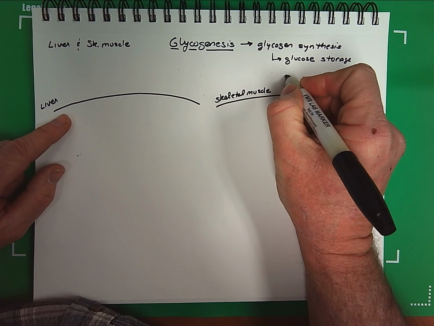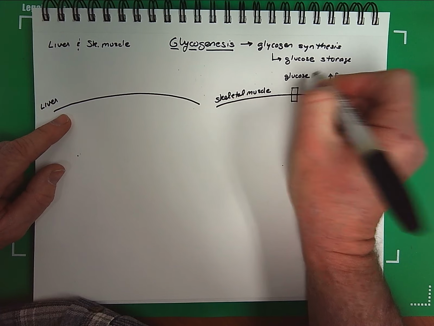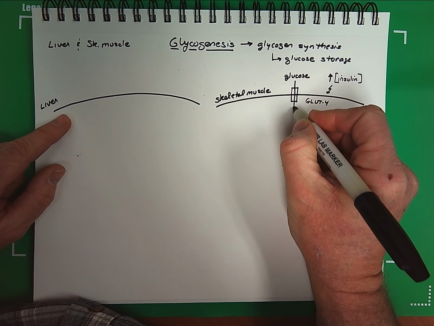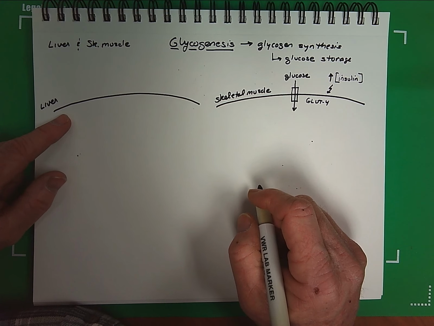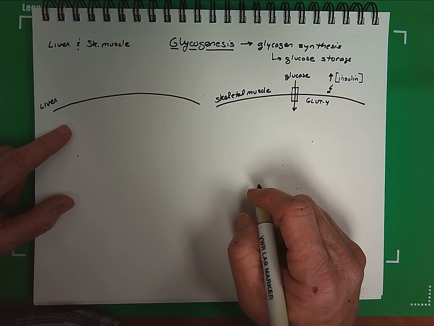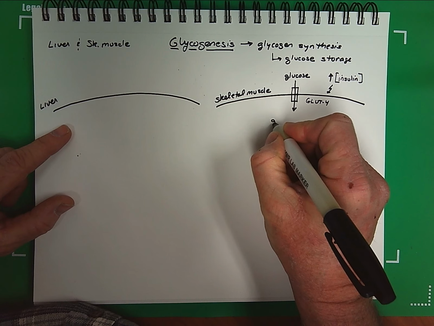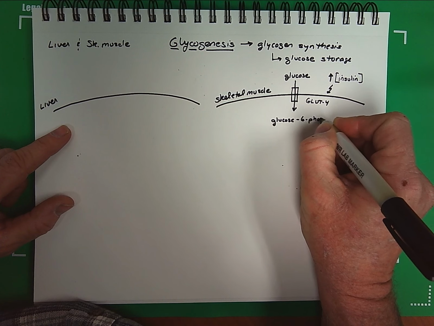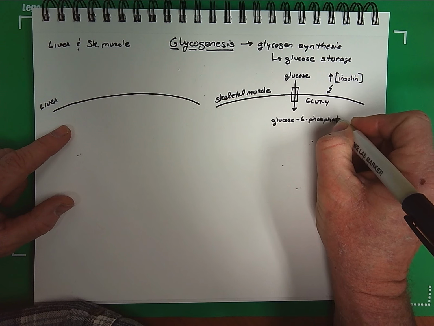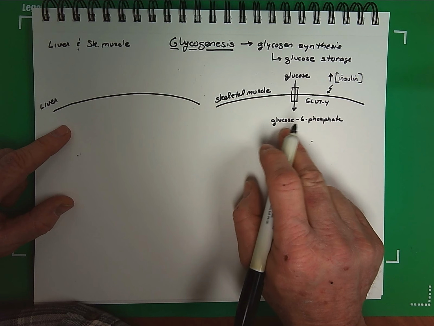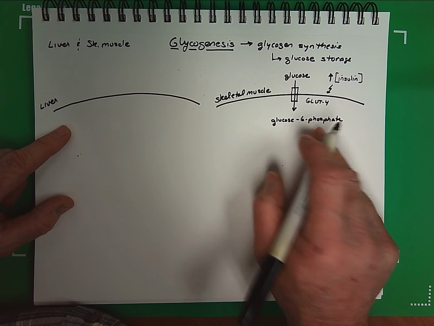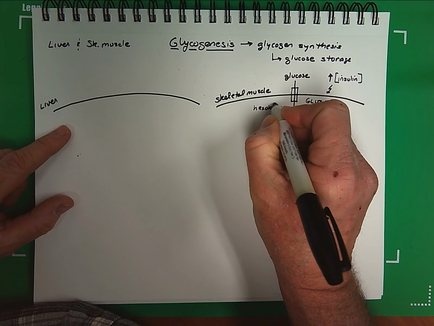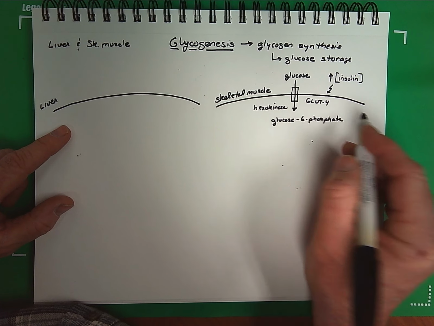Once this occurs, the glucose that is available in the extracellular space of skeletal muscle and coming from the bloodstream can now be transported inside the skeletal muscle cell. Now recall the first reaction that occurs once glucose enters the cell is the phosphorylation of glucose on the number 6 carbon to form glucose 6-phosphate. Recall the enzyme that does this is hexokinase. Hexokinase, of course, is the enzyme paired with GLUT4.